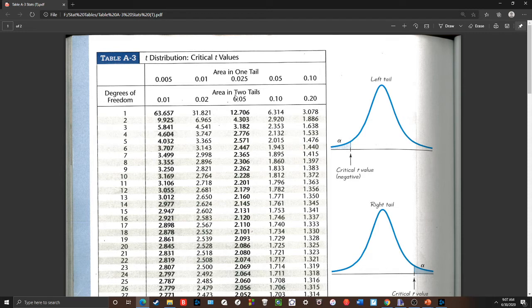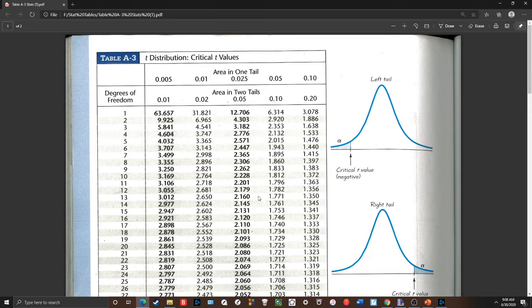So let's say you have 11 people in your sample and you want a 95% confidence level. Well, 11 people in your sample means look at the 10 degrees of freedom. A 95% confidence level means you want a 5% chance of being wrong. So that means your t-score would be 2.228. So that's how you find this. Your alpha is the top column. Your n-1 is the side column. You find out where they meet to get your t-score in the middle.